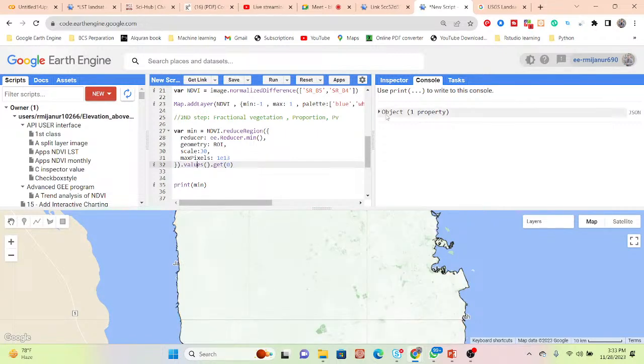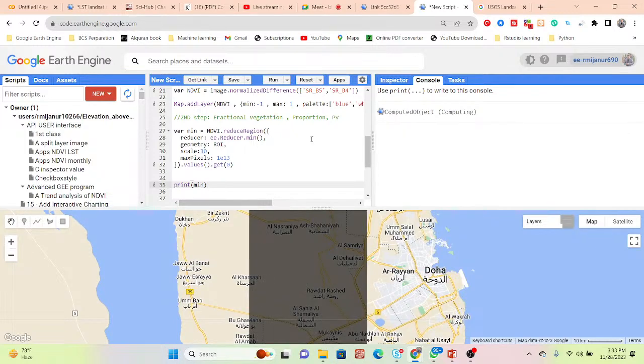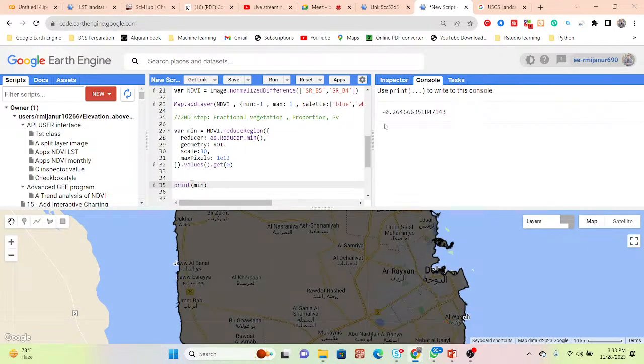So this time, from this dictionary, it extracts the values and gets zero. Zero is the first item. You can see it is the first, only one item. In JavaScript programming, counting starts from zero. Zero refers to the first item. So that's why I put here the zero. Now you can see when I click run, I get the value without the dictionary.